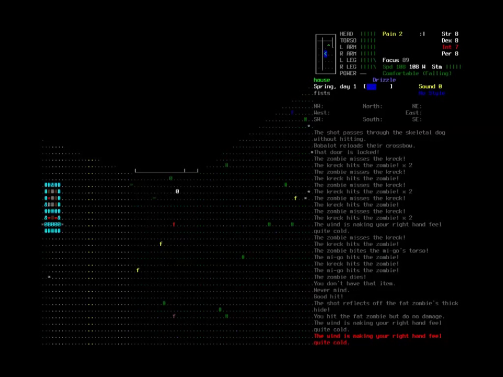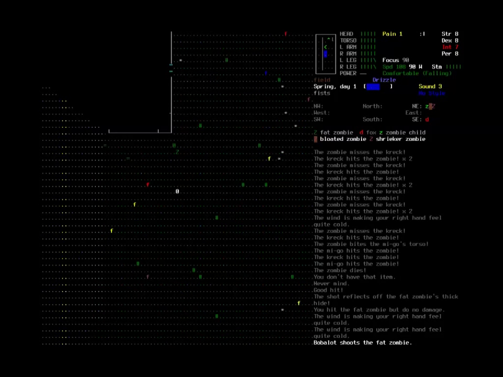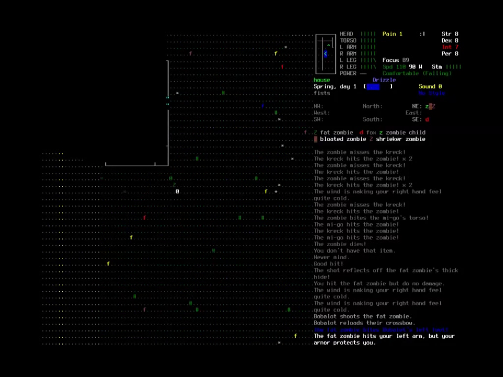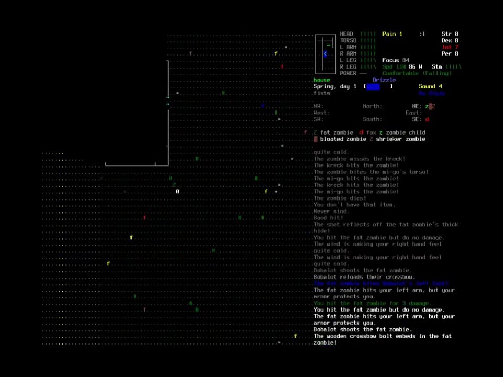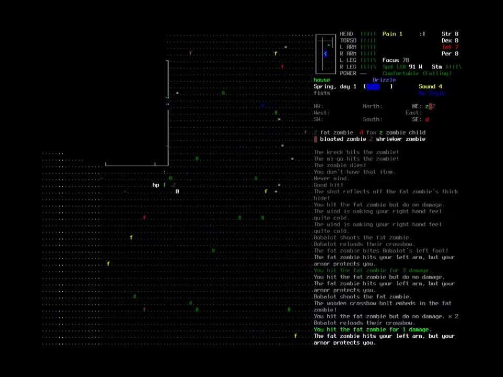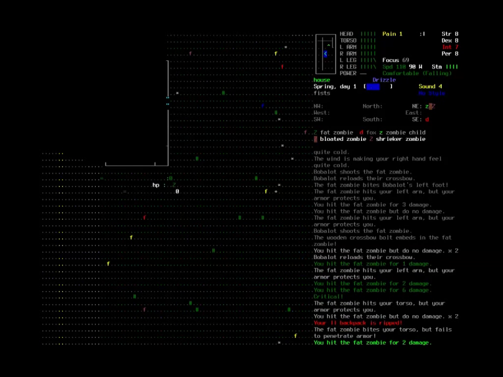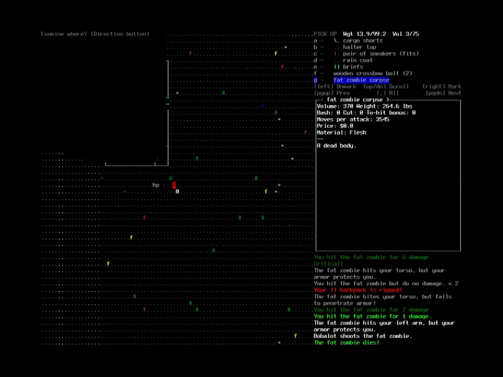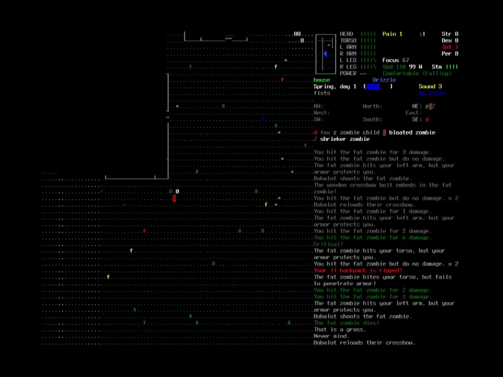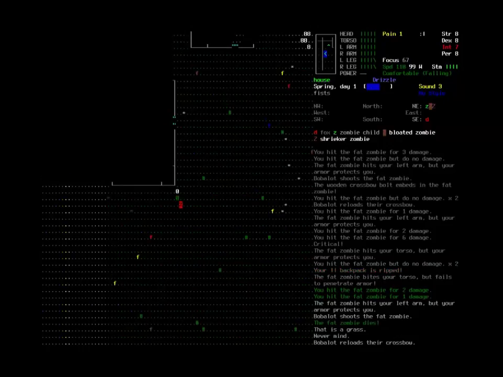So let's wait for... Yeah, get this guy in on the action. So he's moderately injured. We hit him for 3 damage. He is shooting the fat zombie with his crossbow. My backpack has been ripped. That's okay. So we kill him. Really doesn't have too much that is useful for us, unfortunately. If this guy dies, though, we can examine his wounds. He's hurting, but it's really not my problem.